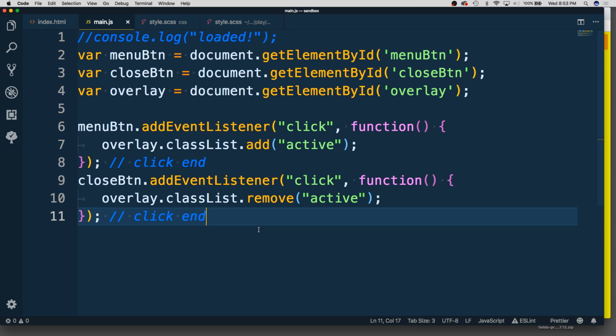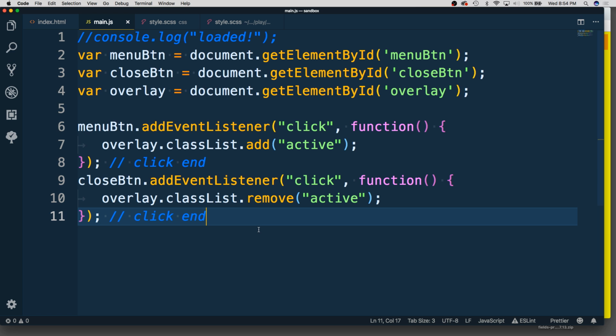Click. Now, what's possibly not working is, do you actually have a variable closeBtn that selects the close button? Do you have a closeBtn event listener for clicking? I think you did. You have closeBtn as a variable upstairs. That's good.